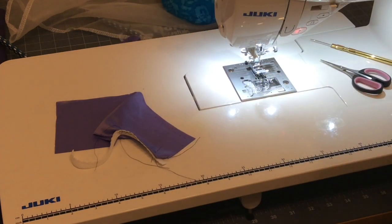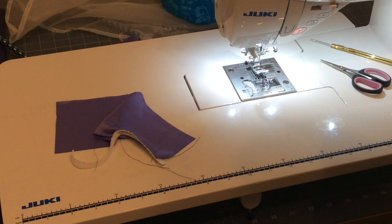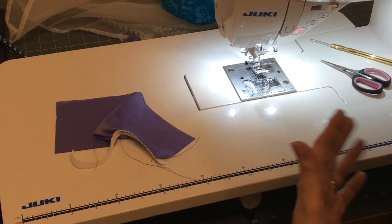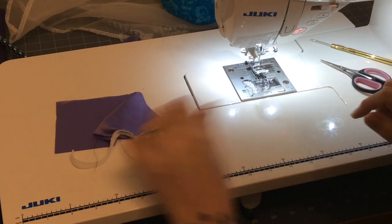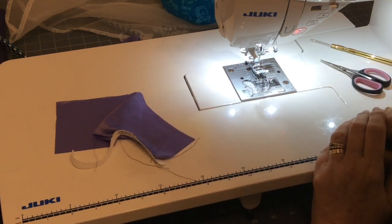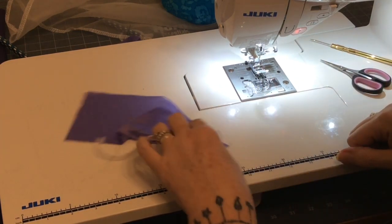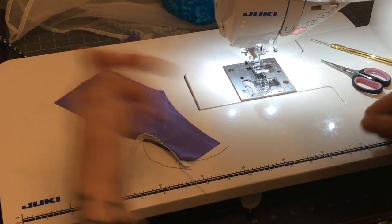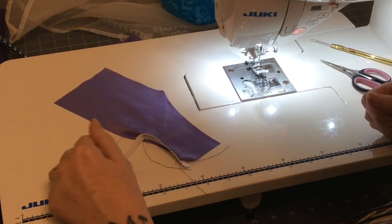The more you sew it, the more you will automatically be able to see where a quarter of an inch is. Similarly, if you've done regular sewing for a long time, you can automatically see 5/8 of an inch. You will gradually be able to recognise a quarter of an inch. But in the beginning, you need as much help as you can take, so that you can get into the swing of it. Nobody likes to keep on picking seams, especially when they're as narrow as that.